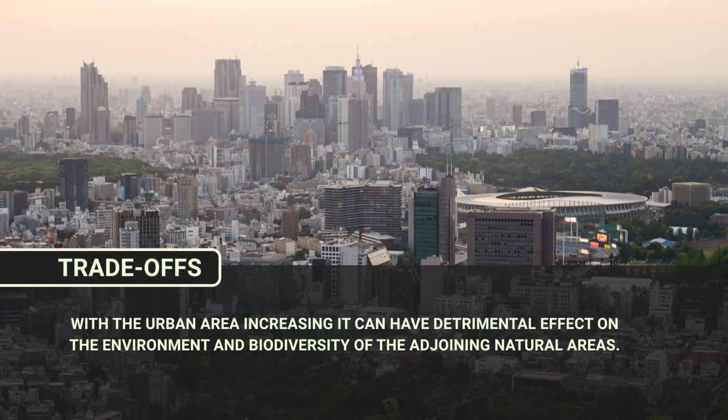Rather, we shall concentrate on the various native species which are part and parcel of the ecosystem and also help in nurturing the biodiversity. The various fauna, which includes species of birds and animals, depend upon the native tree species. If we grow them in the urban environment, they will provide various kinds of ecosystem services. At the same time, increase in urban areas has a detrimental effect on the environment and the biodiversity. As urban expansion is taking place throughout the world, we can see that it is generally taking place at the expense of forest or agricultural lands.